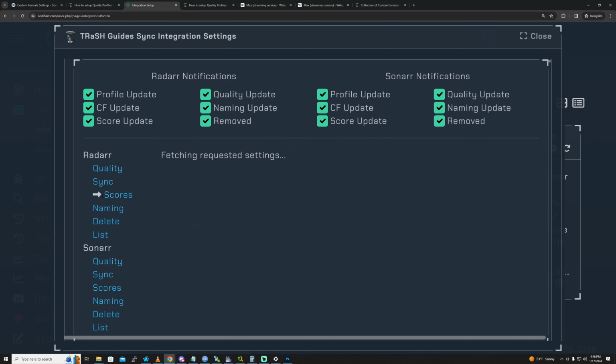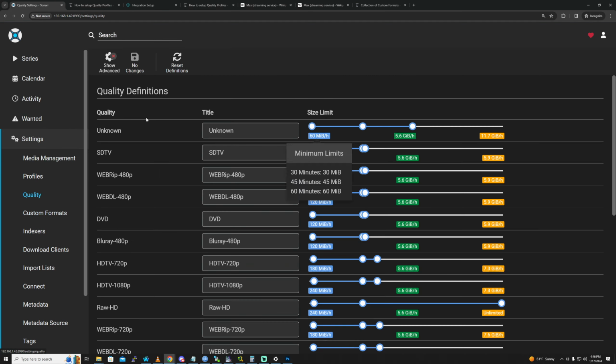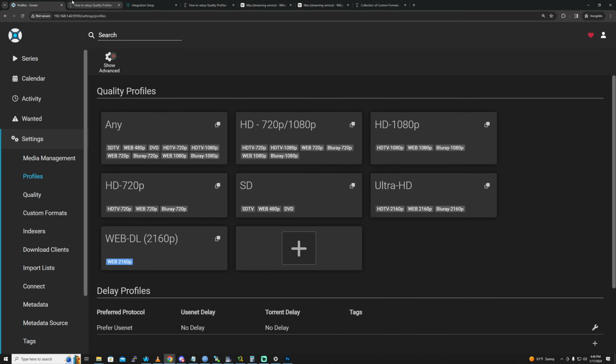Another option is you go under scores. You don't have to do it within the quality profile cards if you don't want to.